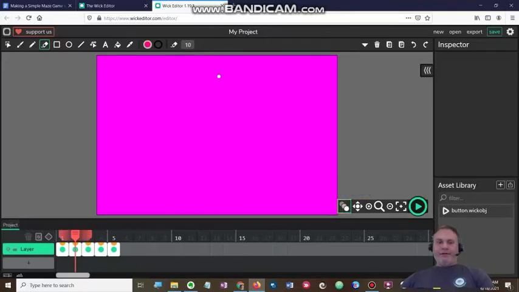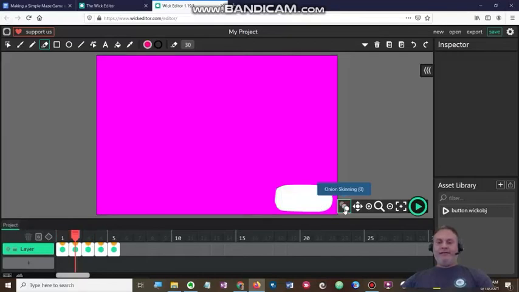Now, my size of my eraser is right here. I'm going to bump it up to maybe like 30. And so what I'm going to do here is I'm going to try to erase a little area here. Now, you see how I can see the click me button underneath? That is a good thing. We want to start this way. We want to have a little area here for the user to land in the next level after they click the click me button.